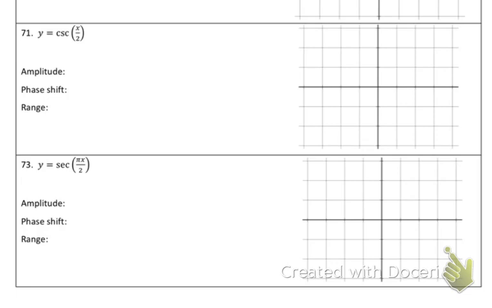All right, 73, 71. I'm almost asking identical things. I want to see if you can rewrite these, because once I rewrite it, you'll be like, oh, I can do that. So I'm going to rewrite 73, and I always rewrite it as soon as they don't give me the form I like. I like having a number, and then I want x. I don't want x to be involved in this fraction. So I'm going to rewrite this as secant of pi over 2 times x.